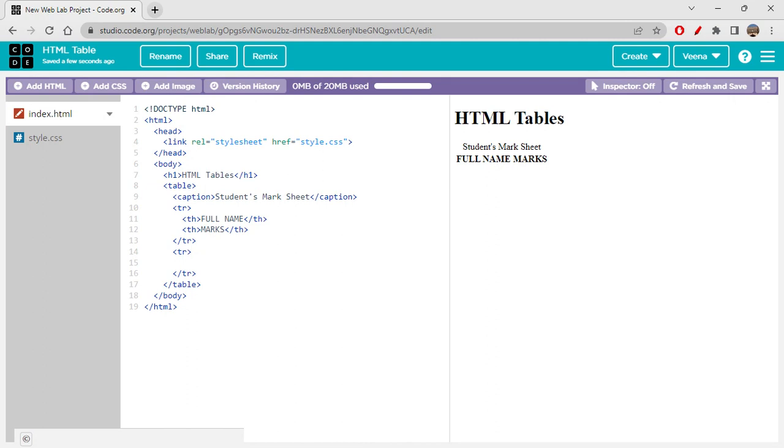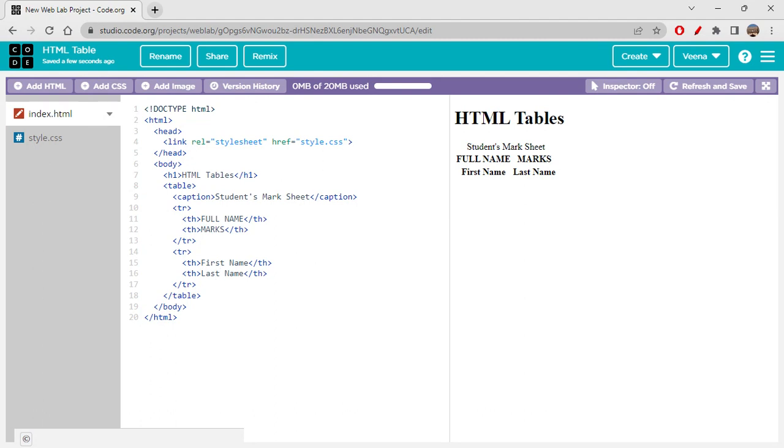Now within this, we'll write a th table header. First thing, for full name, there will be a first name and last name, right? So let's write that. First name, I'll just copy this thing so that it is easy for us to do this. So instead of first name, we'll say last name. Now what I want to do is, just below full name, I want this first name and last name to be.